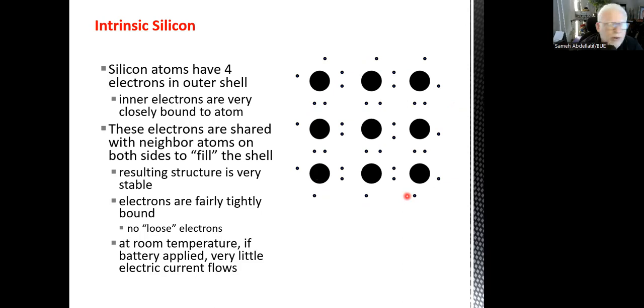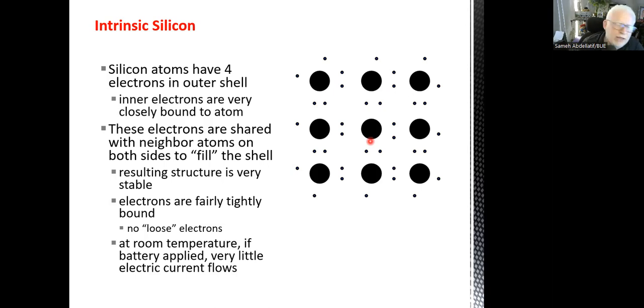So let's assume we have silicon. So this is a silicon atom arrangement. As you can see, this is the core of the atom, the nucleus and the core electrons. And around each silicon atom, we have 4 electrons. These 4 electrons are in a covalent bond with another 4 electrons, each from one of its neighbors. So the silicon atom has 4 direct neighbors, so it has covalent bonds. I think you already know this information from your chemistry classes.